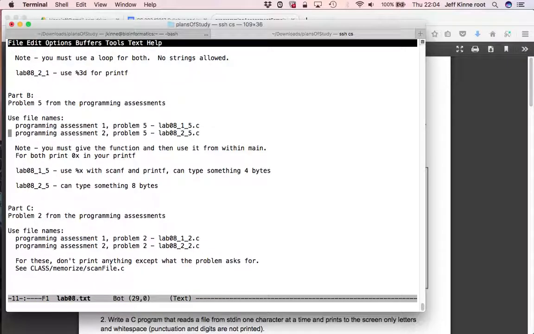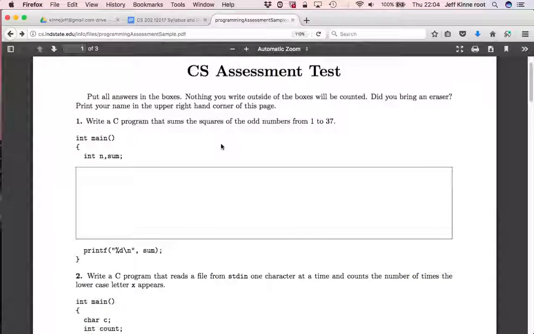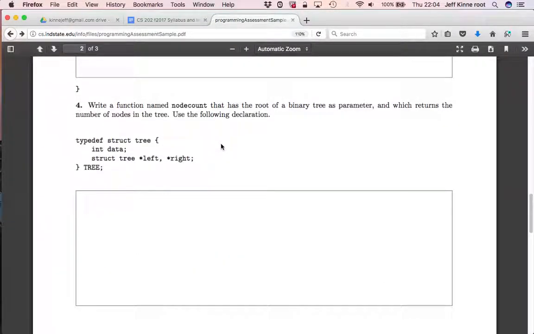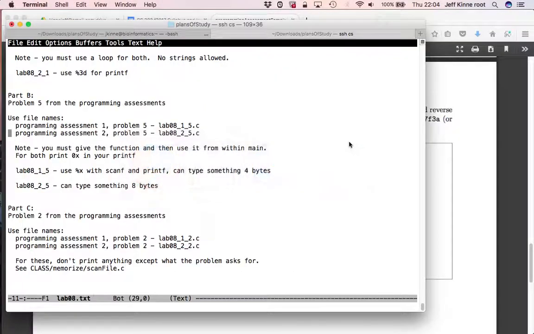Okay, if we look at the problem statement, this was number 5. It says to have a function named reverse that takes an unsigned short integer as a parameter and then will return an unsigned short.